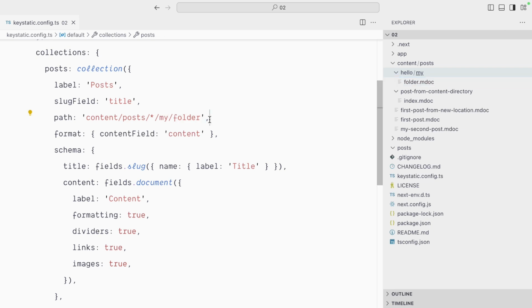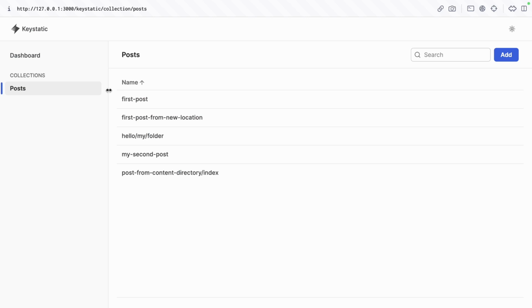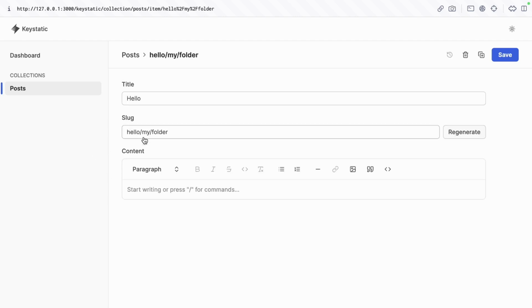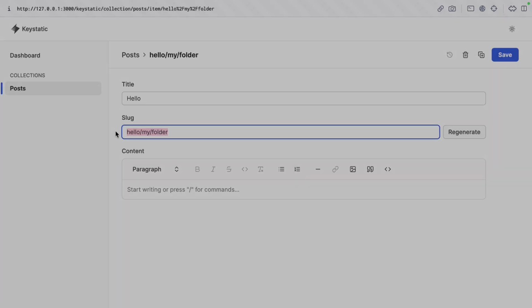And one last thing I want to show you, if you want to use nested slugs that span across multiple directories, you can use the double star symbol. And you can see that now all of our posts are being recognized because Keystatic is looking inside the post directory and then any nested directories inside of it. This is possible because behind the scenes, Keystatic supports the slash symbol part of the slug. So you can see here the slug is actually a string with slashes.